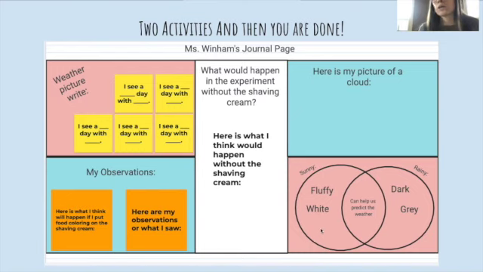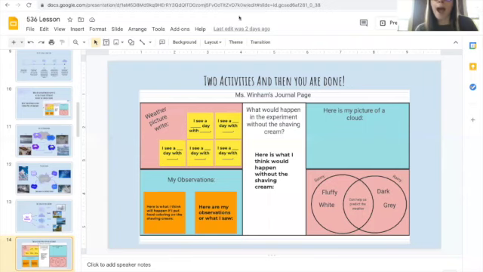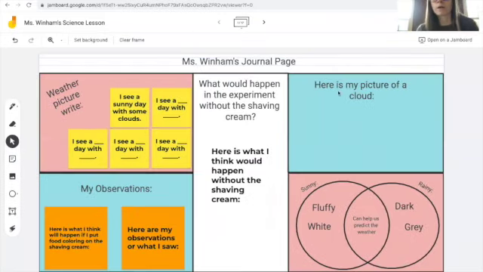So you can write whatever season you think you have a sunny day cloud, which is those cumulus clouds, or a rainy day cloud, which is those nimbus clouds. And in the middle, I wrote my similarity, which is clouds can help us predict the weather, either the cloud on a sunny day or the cloud on a rainy day. They can help us predict that weather. So I'm going to show you how you can upload your picture of your cloud.